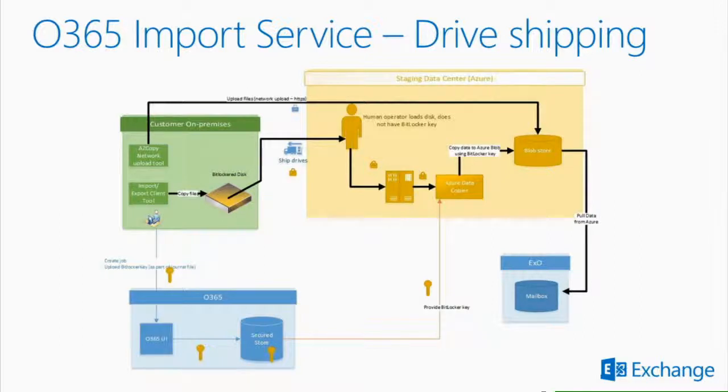So now the data is sitting in Azure. What we've built is a really fast pipeline from Azure to Exchange Online. We have the Office 365 data center and the Azure data center co-located, which means we have a very high bandwidth connection and we can do much faster transfers between the Azure Blob and the PST. And I can tell you this, we've done internal testing, and we've done drive shipping of data that belongs to Microsoft. So Microsoft LCA is one of the biggest users of this service. They were our first customers, and we used them to figure out if this thing works because there are so many moving parts.